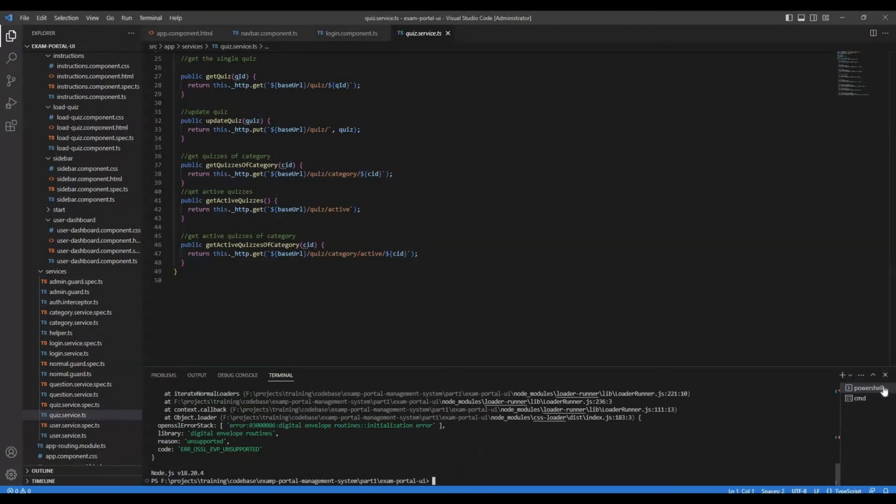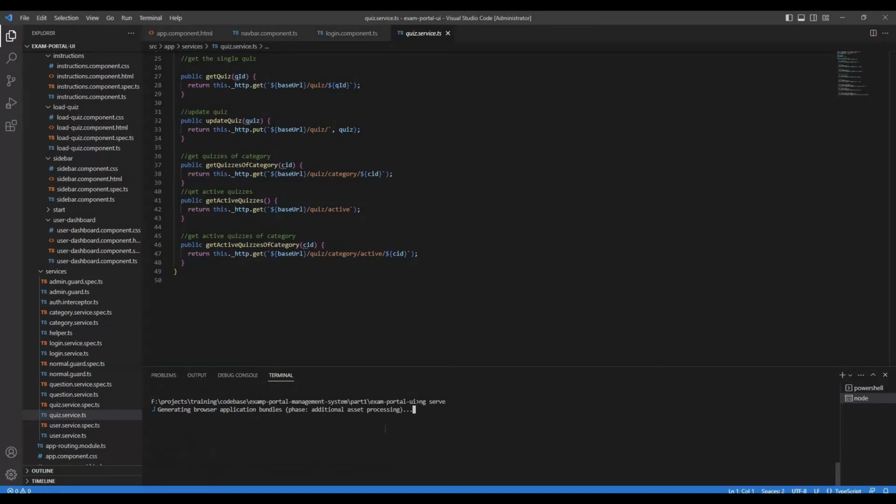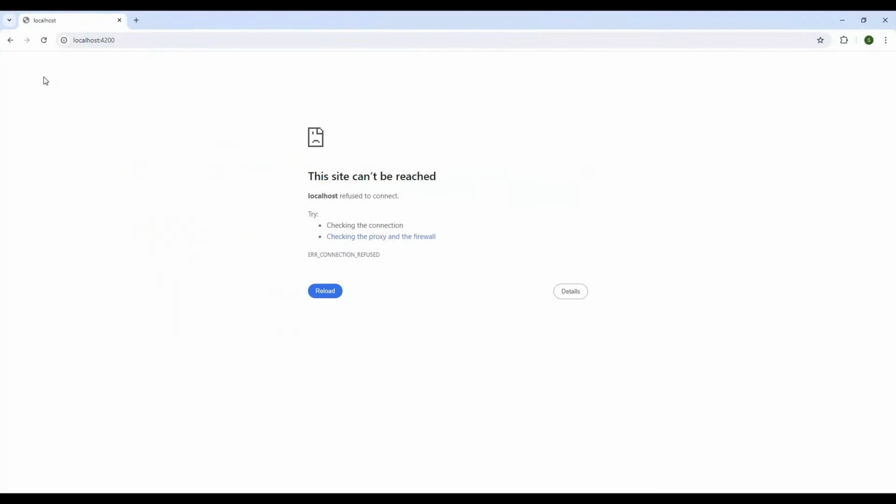We are getting issues over here. Let's try again. As you can see, the build is going on, and the build is already done now. Now we can open localhost port 4200.